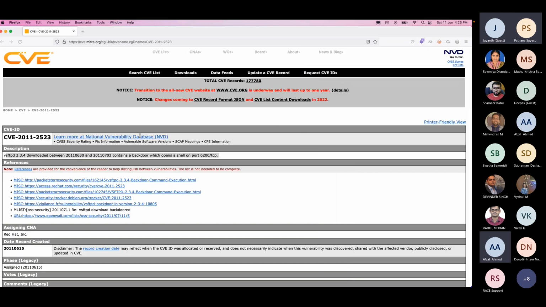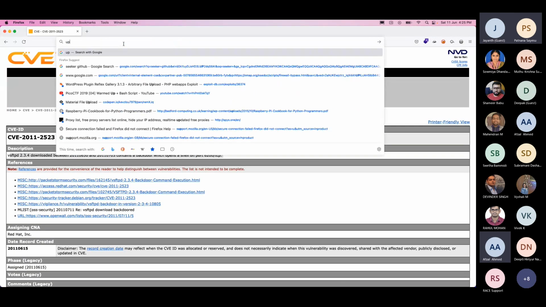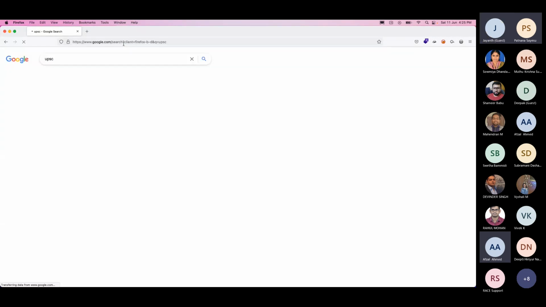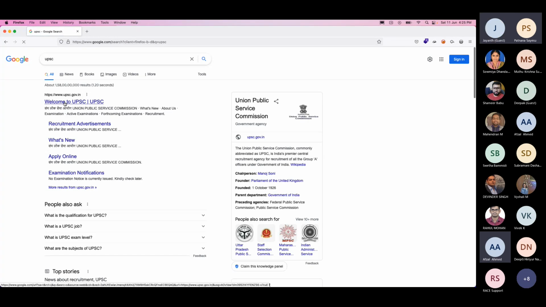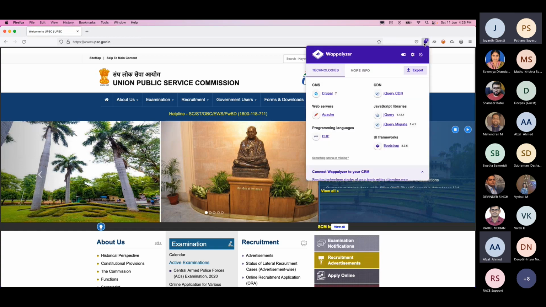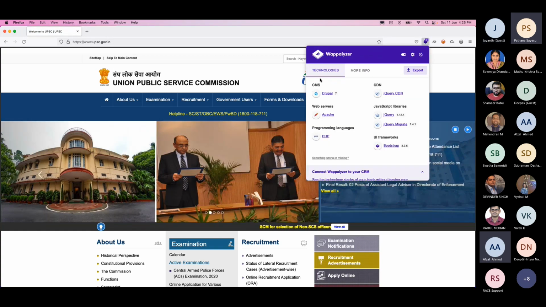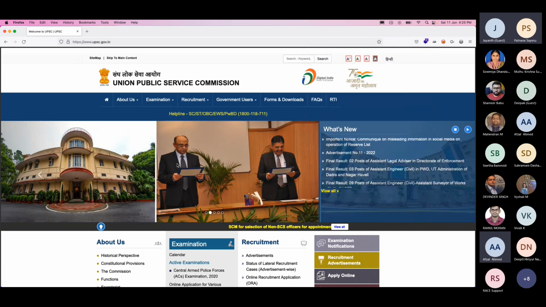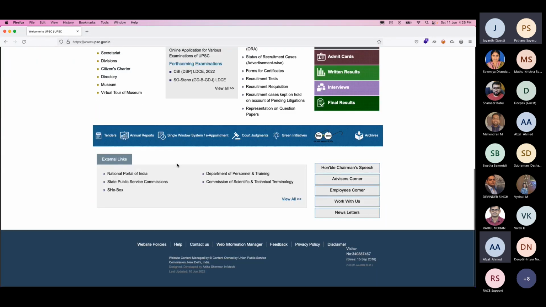For example, if I go on the UPSC website, upsc.gov.in, this is the official website of UPSC. And if I look at Wappalyzer, hello, Drupal 7, right? This is how they must customize and add their own page here.